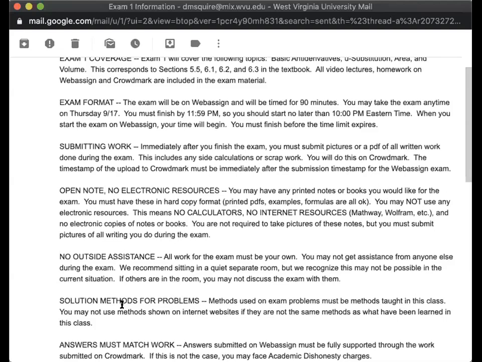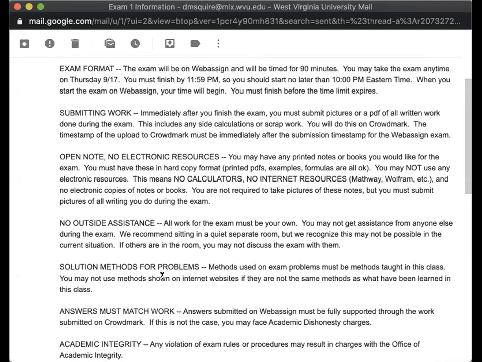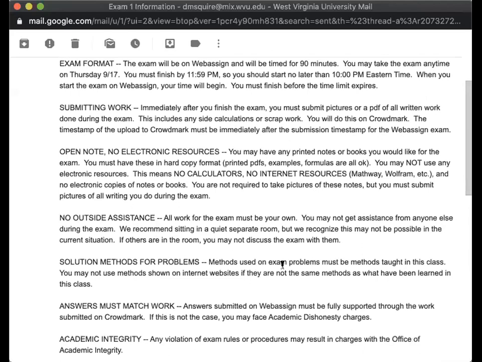Okay, solution methods for problems. We've kind of talked about this already. The methods have to represent methods that we've learned in this class. And again, that is not that you have to show me step by step the exact way that I did it, but you can't use a double integral, which has been my example before, or use a series to evaluate an integral. We've done nothing like that. If your u substitution looks a little differently from mine, that's okay. If you don't show every step on your u substitution, that's okay within reason. Just like a normal test, it's not any more scrutiny than that.